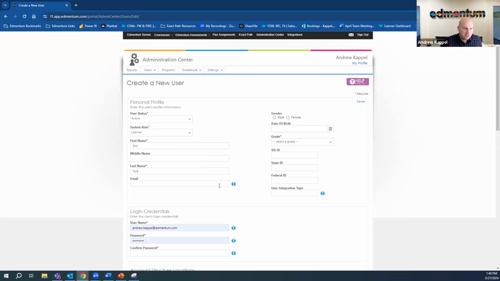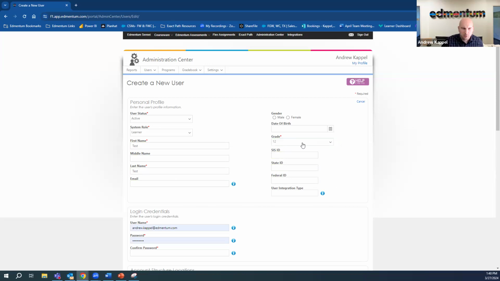Email is not mandatory, but I do recommend it, especially if a student has a Google email that they could use with single sign-on. Whatever email is in here is what's going to be linked to the account, and it can also be updated there. The other piece that's mandatory here on the right side is the grade. And remember that we want to select grade 12 for our students, our adult learners in our account.